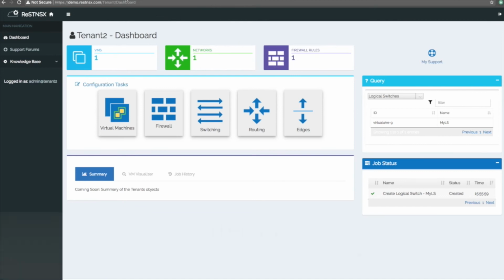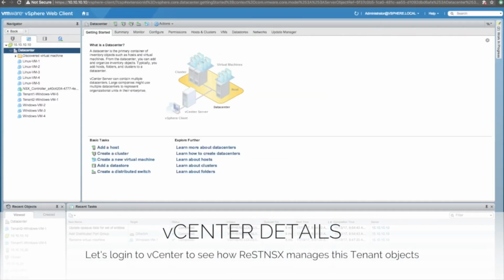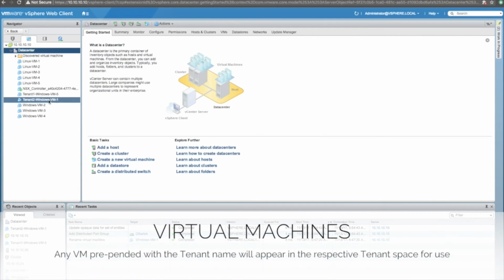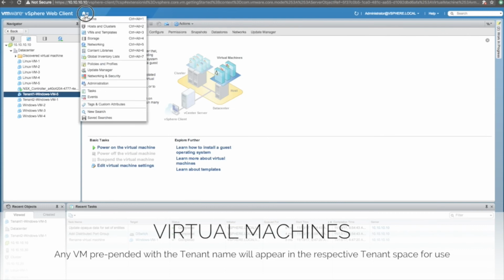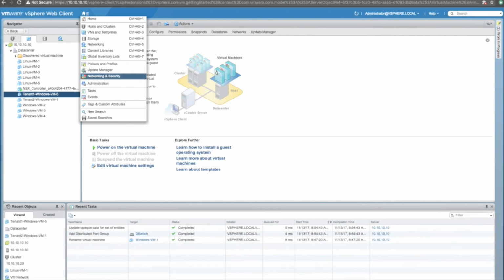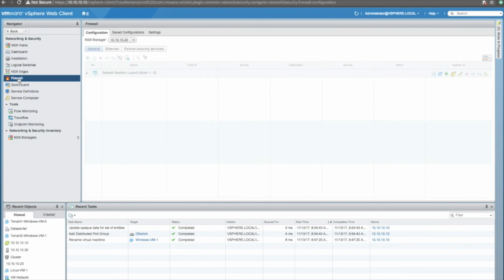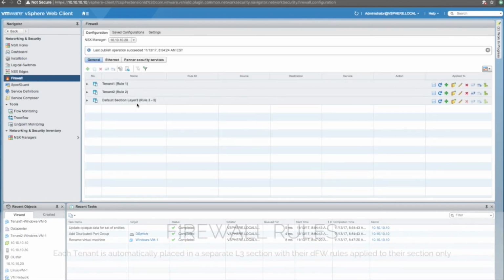Now we'll log into vCenter and take a look at the tenant objects created through ReSTNSX. You'll notice that we had a virtual machine named tenant 1 and virtual machine named tenant 2 previously. We'll go select networking and security and firewall and notice that we have created a L3 section for each one of the tenants.